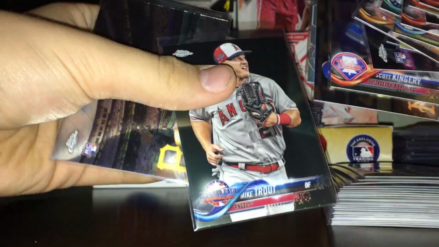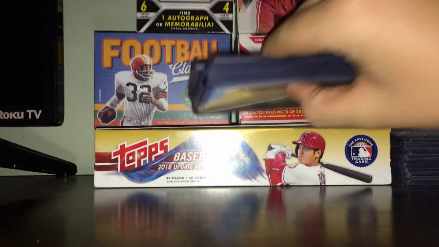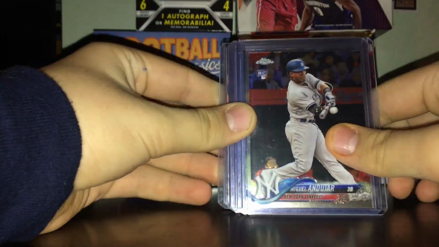Some of my 25-cent box. Soraka rookies, Judge, Votto, International Fair, O'Neal, Kingery, Trout. That's a pretty cool one. Austin Meadows. Someone's going to my dollar box, so I'm going to 25-cent box. And I got a Walker Buehler rookie. Nice Acuna. An Andujar.